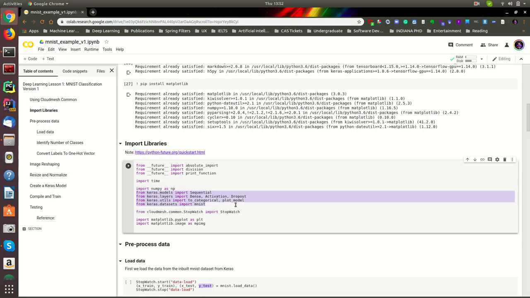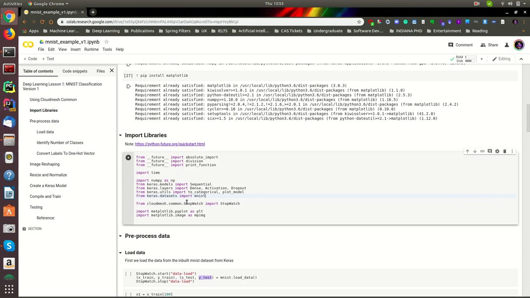The next import is the Keras requirement. So you'll be creating dense layer, activation layer, dropout, things like that. But in this tutorial, you won't be using the dropout, but you'll be using dense, activation, the categorical API, and plot model. The other import is importing the Keras dataset, because we need to have a dataset to train. The MNIST dataset is already built into Keras. What it does is it downloads from a remote repository to the Google Colab workspace.